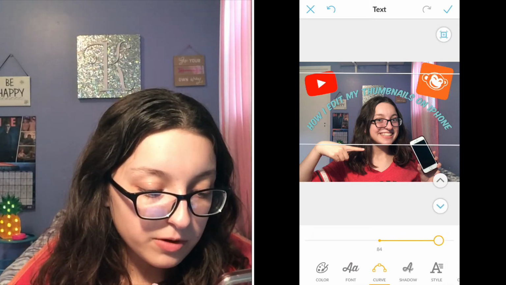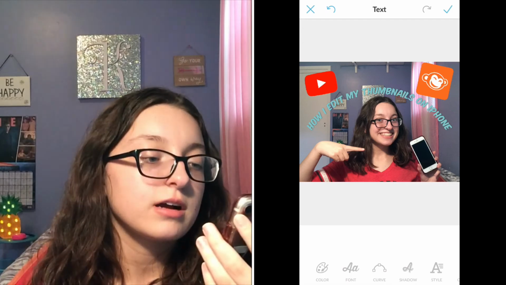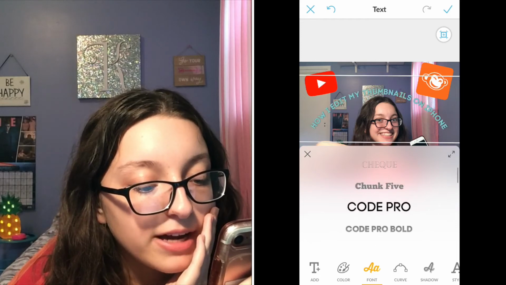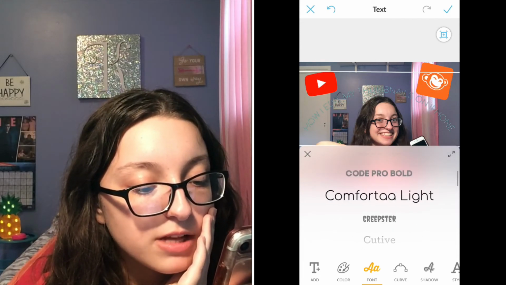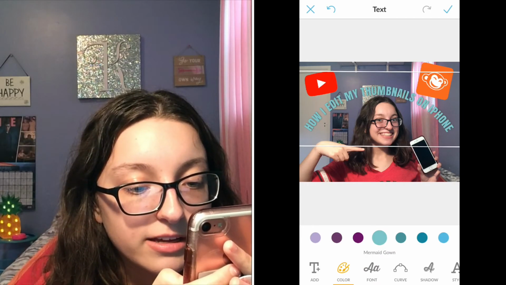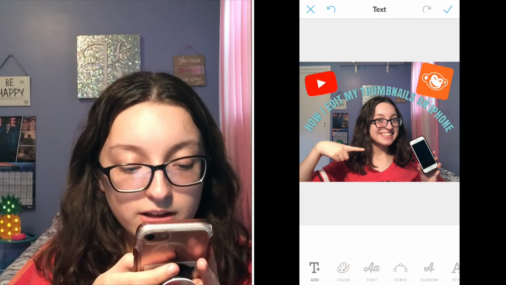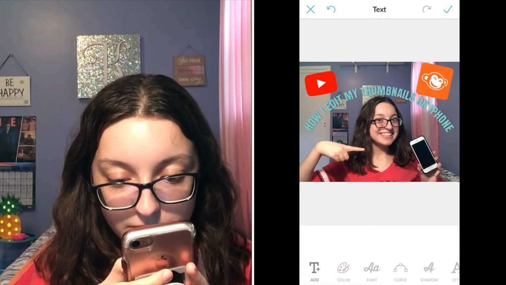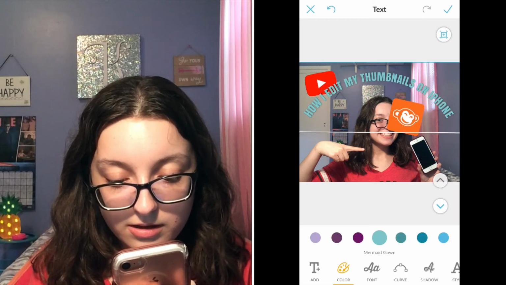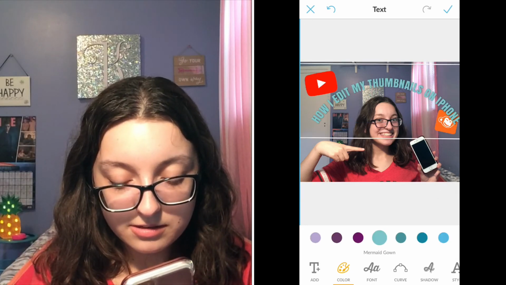I think I'm going to have this curve more. Or maybe I'll change the font. I don't know if I'm really liking the font anymore. Maybe I'll go back to the original font they gave me. What was that called? Deep Impact? I always use that one, the one they already give me, because I really like it. And it's on most of my thumbnails anyway. I feel like my thumbnails have a theme with that font. So maybe I'll just keep that. And I feel like the PicMonkey symbol is kind of too big. Oh my gosh, it keeps thinking I'm clicking on the text, but I'm not trying to use that.